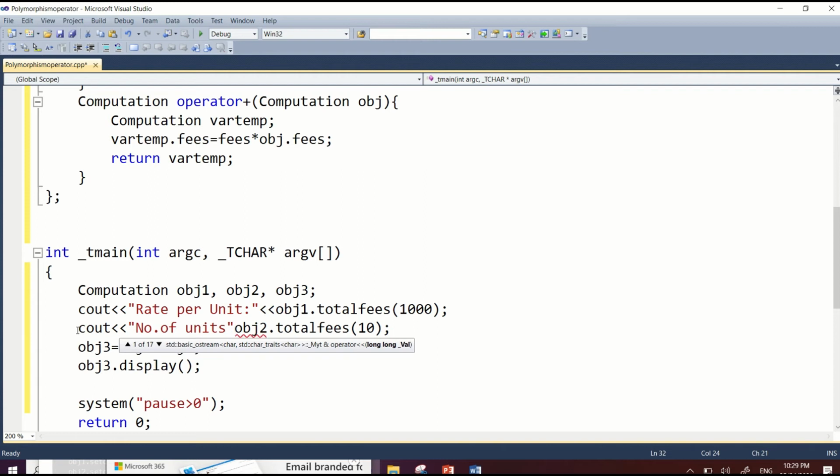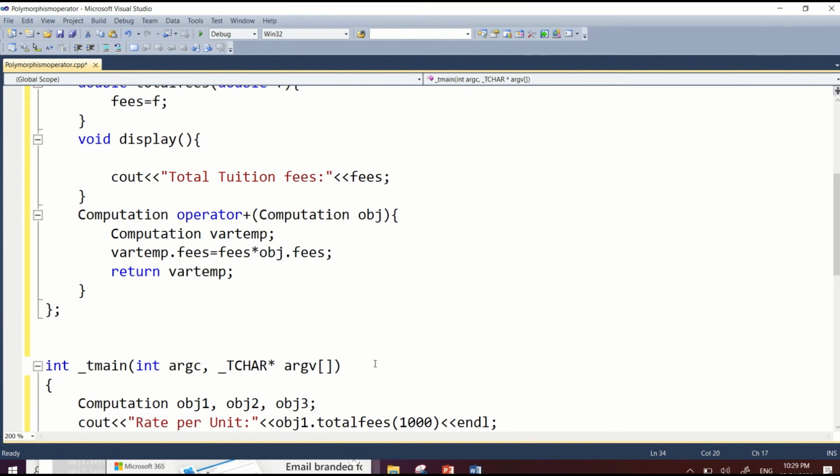Okay, and you add some endl here for the display. This one.